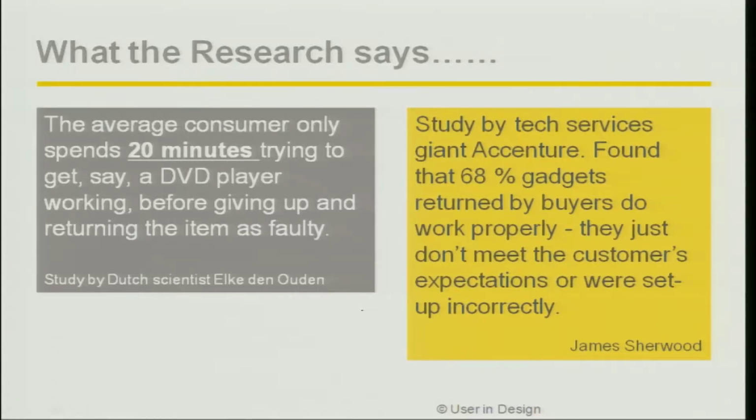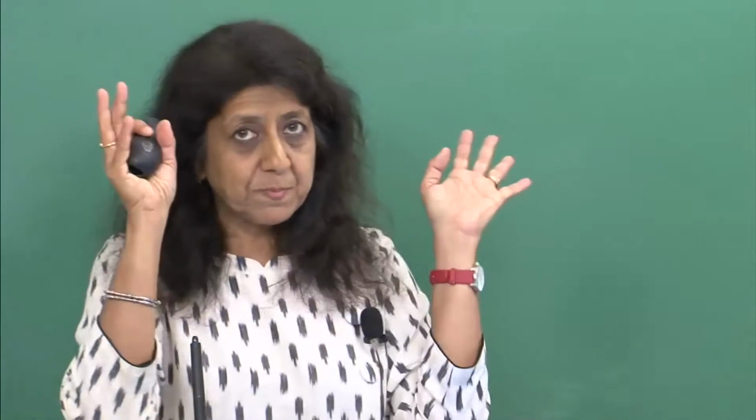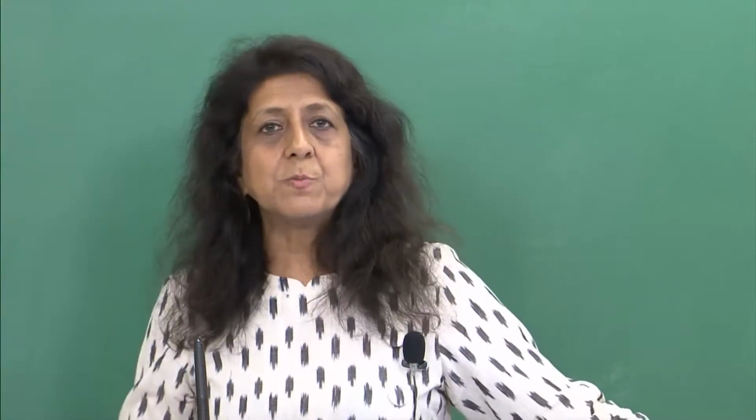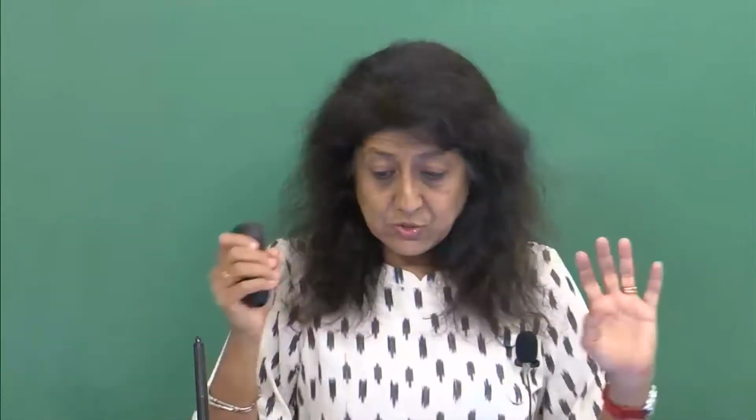So if they don't meet customers' expectations and they pack it up and ship it back to you, it costs the company a lot of money that is completely avoidable. Why were they not able to set it up, right? And if they set it up incorrectly, what does that do? It results in a call to the service center, and that again costs the company money, which means a service person would have to service that call, get in their vehicle, come to your doorstep, sit and figure out what the problem is, and then sort it out for you. Costs money, right?